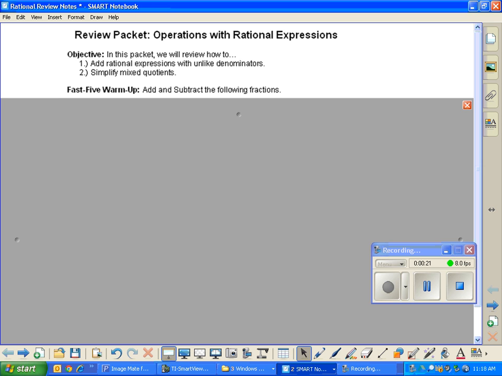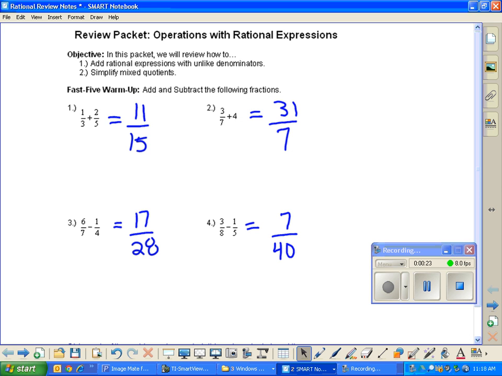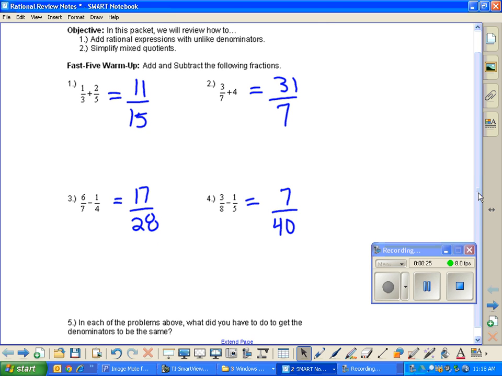Okay, so I will show you the answers. If there's one in particular that you didn't get, raise your hand and I'll do it on the board. Did everyone get these? Make sure you have these numbers, the work with them, everything. If you don't have these right, the rest of it's going to be pretty tricky. Are we okay with these 4?